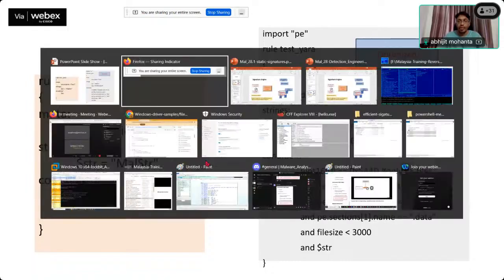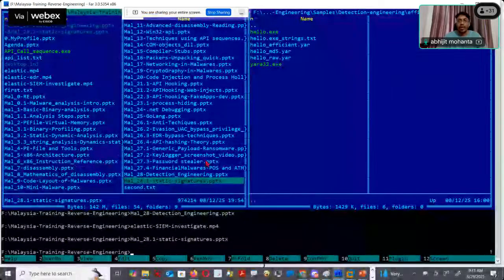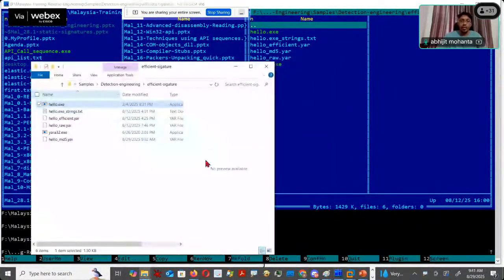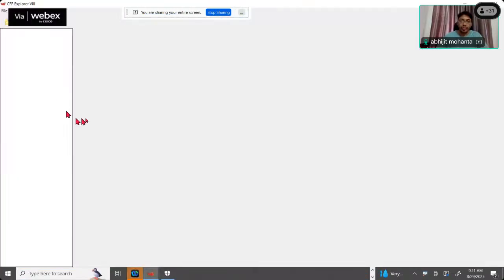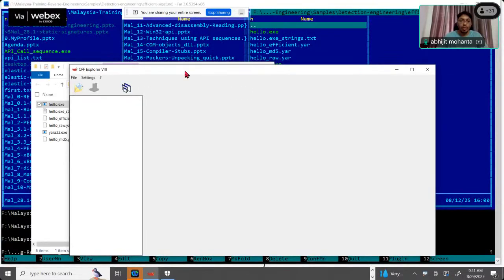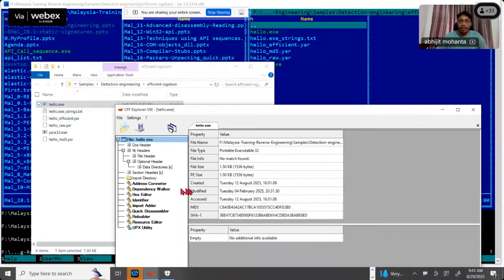For an example, let me show you this. There is a hello.exe, and let me show some of its attributes. Hello.exe is there, and its MD5 hash is this one, C8 something.